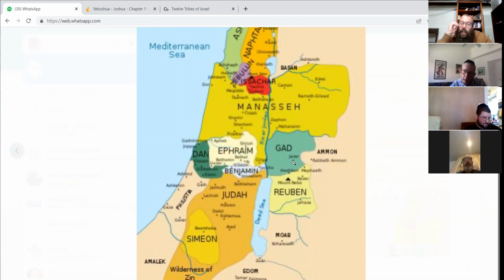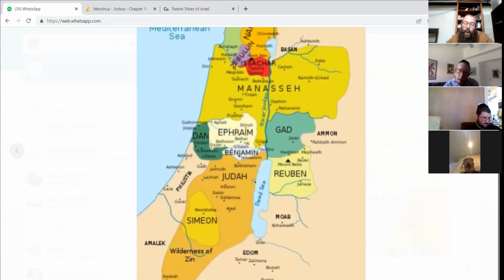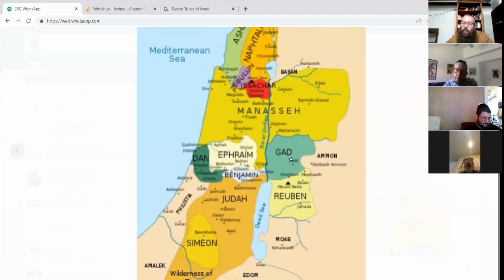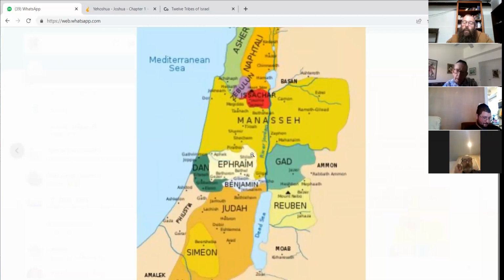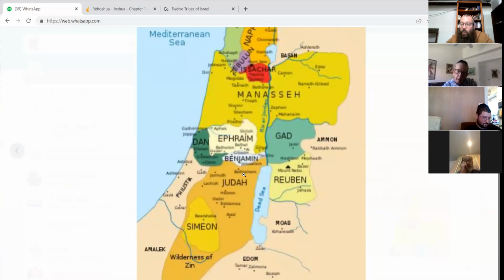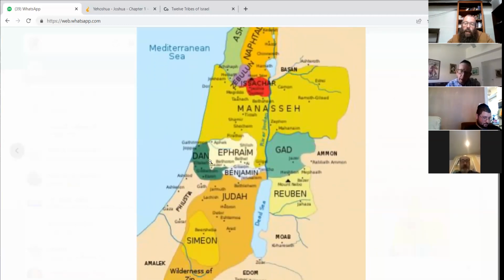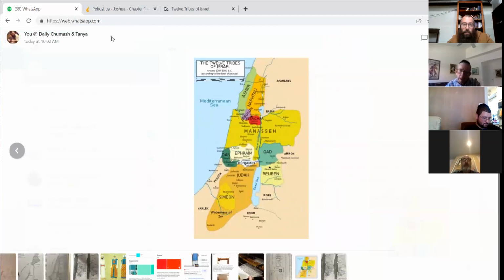That's why in our Navi, in today's class, we're learning about the land that they get. What's the connection to now? They already got it in the times of Moshe. Why is it repeated now? Because they really didn't get it until they helped the rest of the Jewish people conquer the land on the western side of the Jordan River. So we're going to go over the exact details and the location and the geography of where Reuven, Gad, and Manasseh got their land on the eastern side of the Jordan River, even as the rest of the tribes are getting theirs, because it officially becomes theirs only once they help the Jews conquer the rest of the land of Israel. We're going to see some fascinating stuff in that regard in our Chumash.